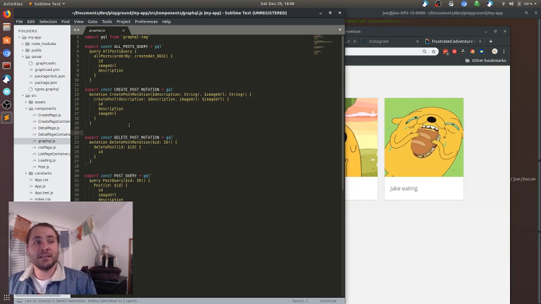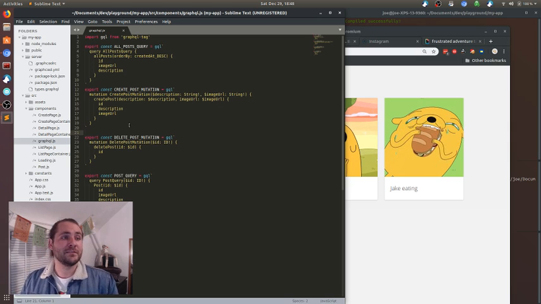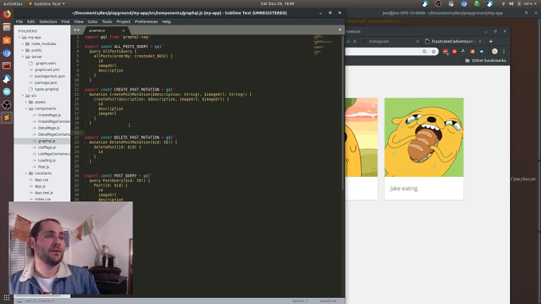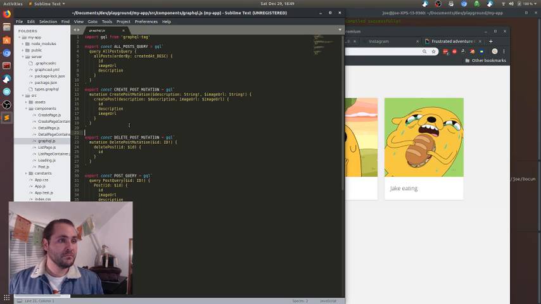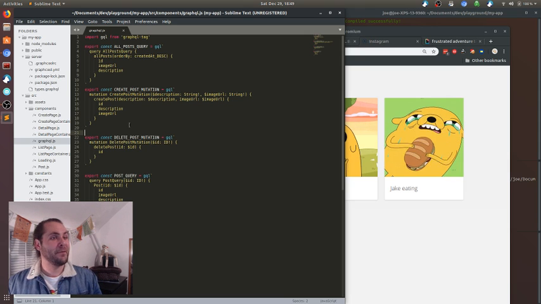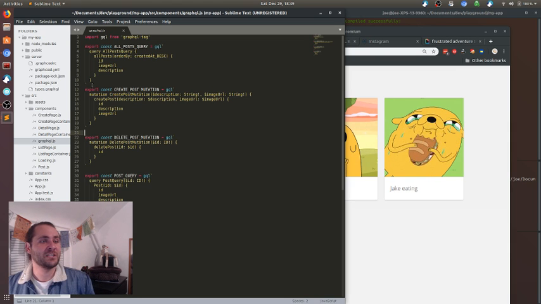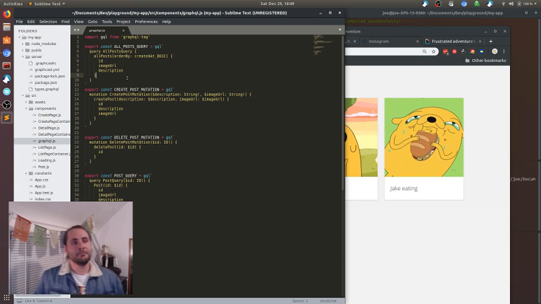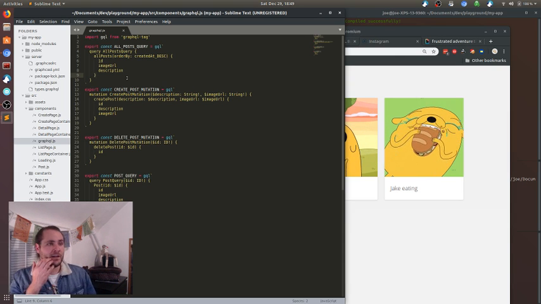There's this amazing library called GraphQL Tag, and it allows you to set up GraphQL queries just like you would with GraphiQL, or set them up how they work. This is the function that we're running to make a query to get all of our posts from our backend. We're ordering by created at date, and then we're requesting these three things from our backend: ID, image URL, and description, which is awesome. That's great.